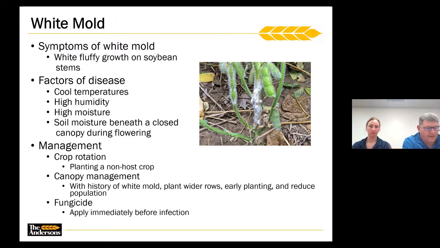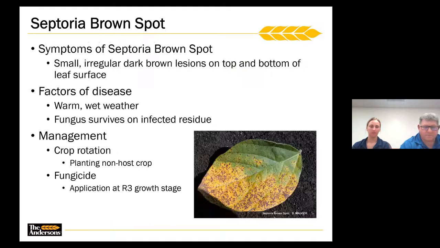And then as we look at the management side of it, crop rotation is going to be huge on this list. Watch those weather patterns that are out there, and plan ahead. When you think about fungicides, probably the key here is that we're really looking at a protective scenario and not a curative. There's really nothing that we can do on the curative side once this plant is affected. So as we move into those reproductive stages, we start to look at some higher moisture out there, start to look for some white mold, and be prepared for it.